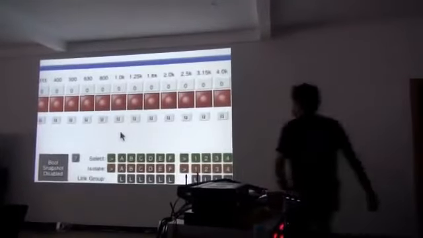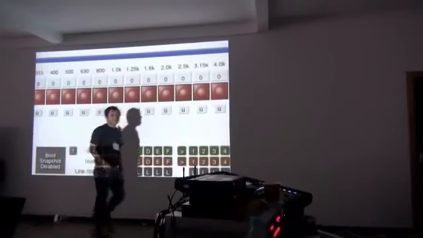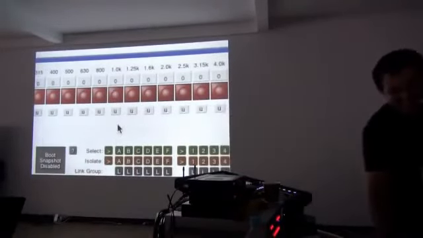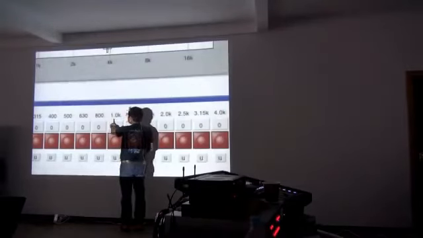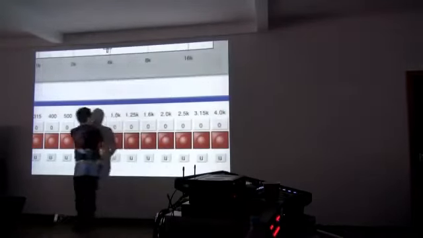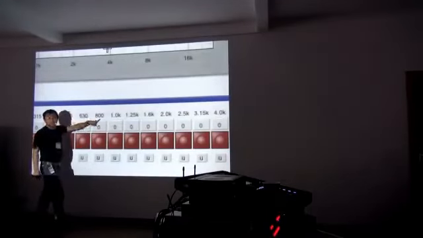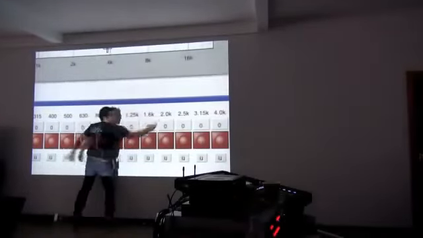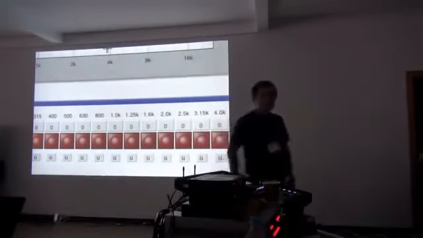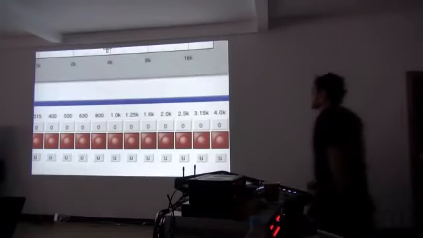But this is the second method. Second method, it is frequencies of a graphic equalizer. Period of 1K is 1. It's there, it's 1. What is the period of 800? 1.25. What is the period of 630? 1.6. Period of 500? 2. It's all there. Long life to the graphic equalizer.